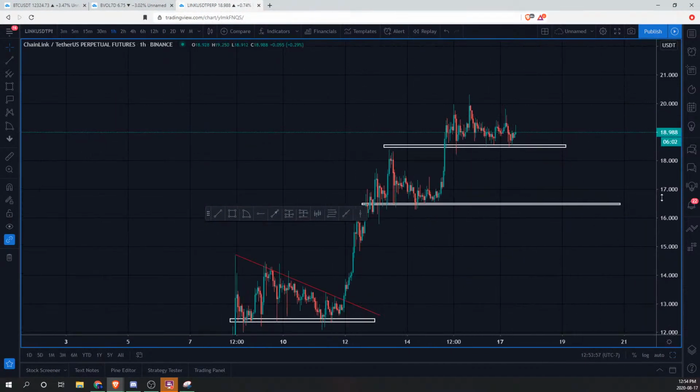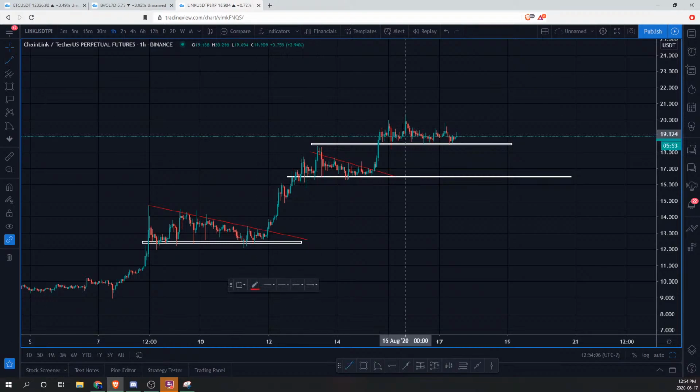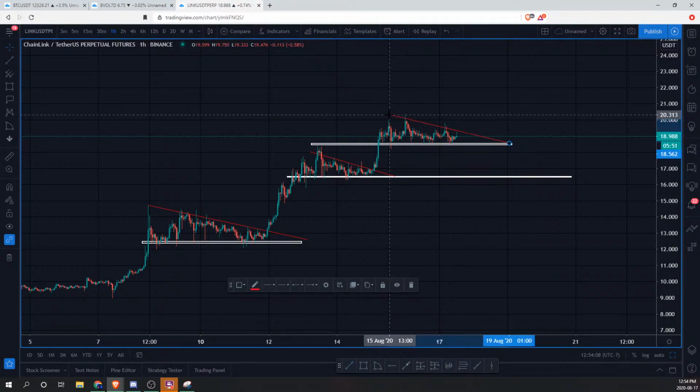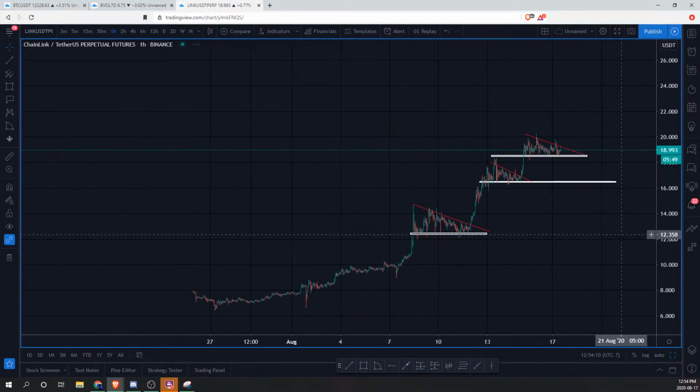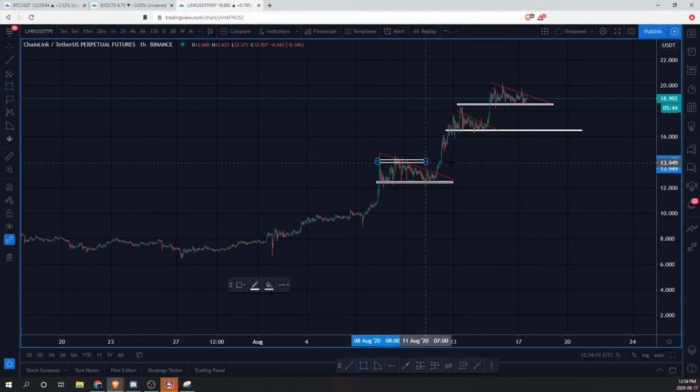So let's open this up here. We talked about it yesterday, how this strong level of support at around $16, and we wanted to see a nice squeeze. And what did we get? We saw a nice squeeze, impulsive push to the upside. What do you think is happening next, right? Very, very simple structure every single time. You could be looking for break of high right there.